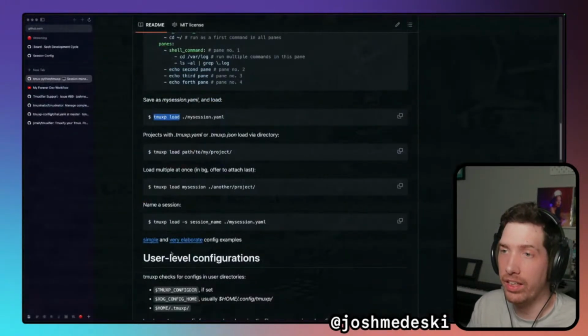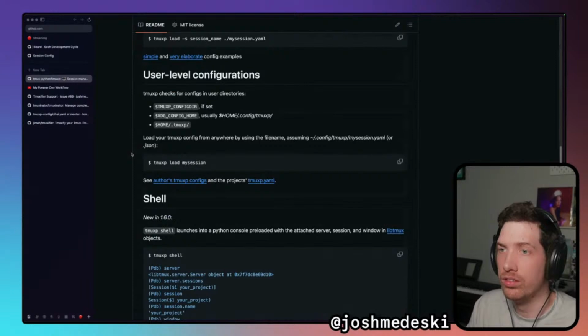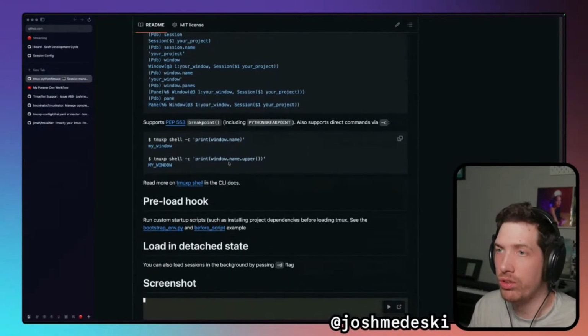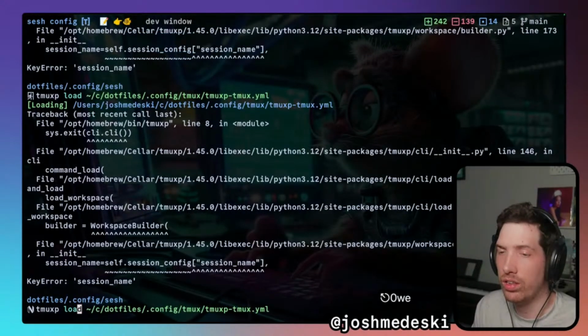I don't know then. I don't really know how this stuff works. But rather than loading a session, my thought was like, could you just load and overwrite the thing that you have? Load. We're already in tmux.